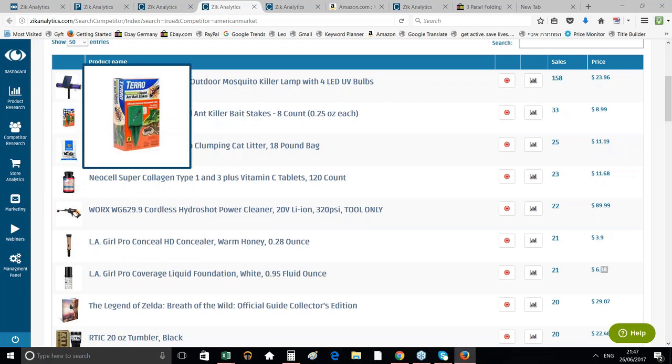We cannot, this item is not useful besides undercutting. Why? Because this is a branded item, very specific. We cannot just go to Amazon and find similar items.